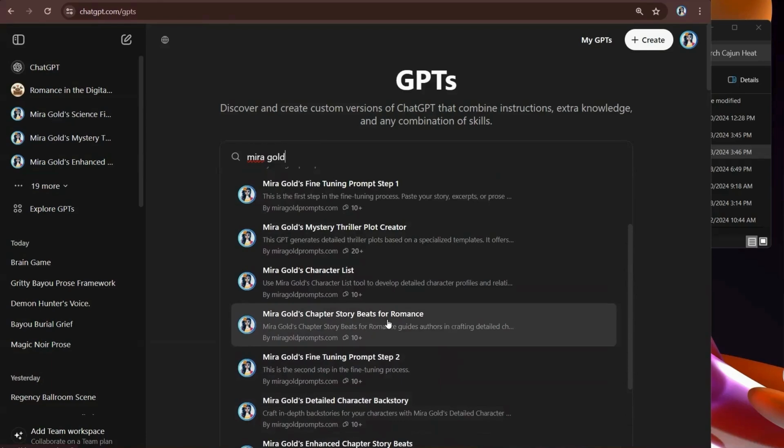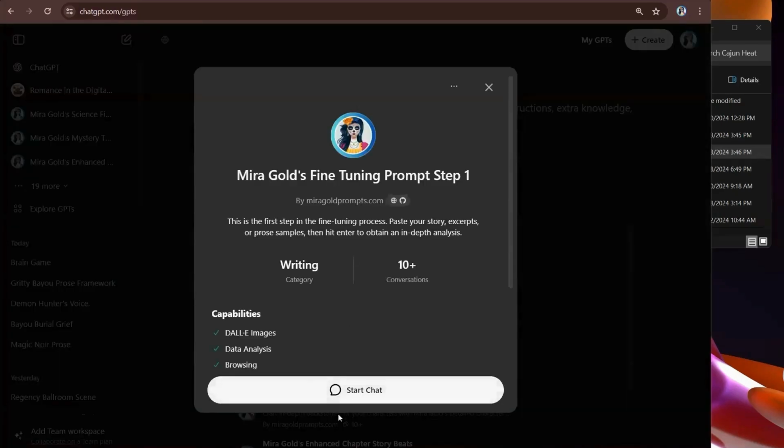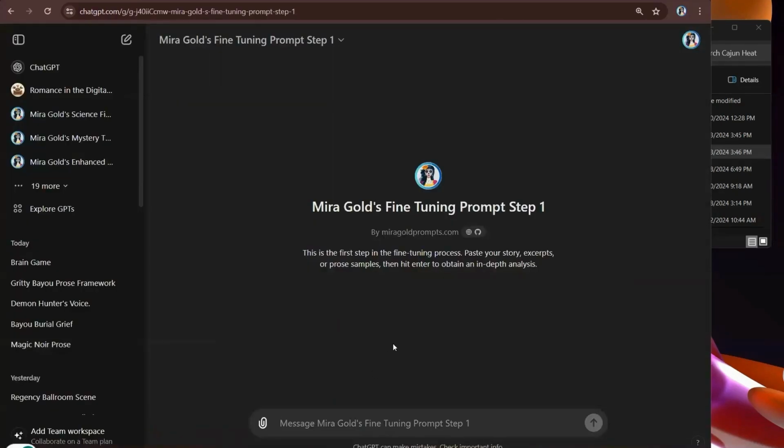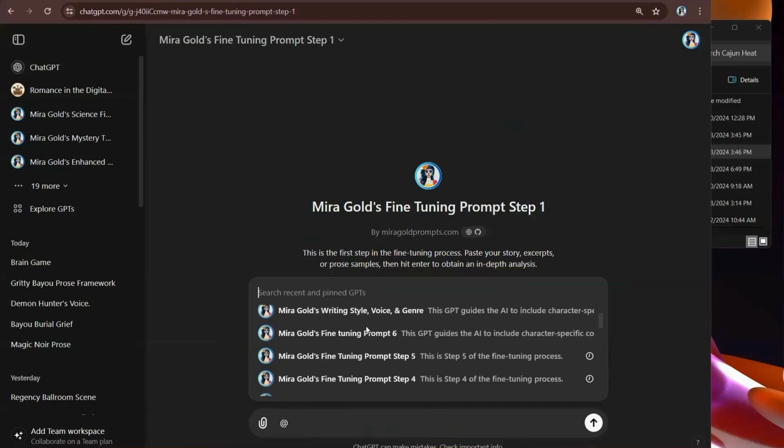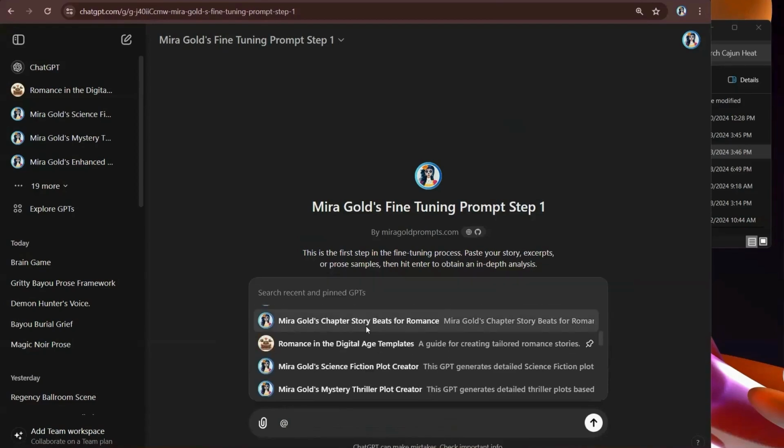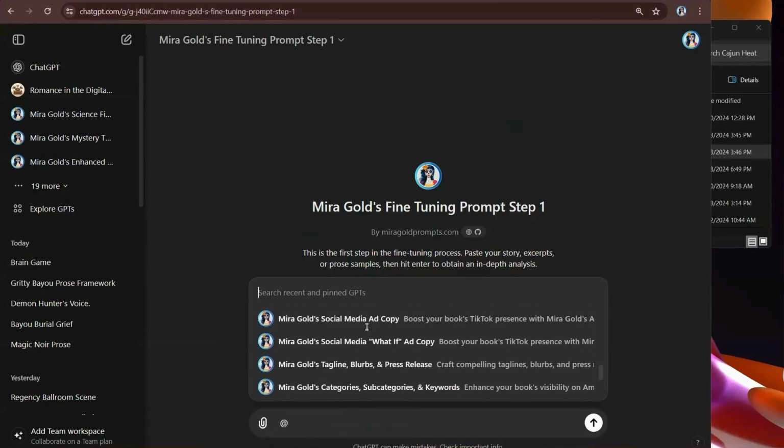I do want to tell you, if you have not used a GPT and you want to stack them in the same thread, the way that you do that is you actually have to pull them up one at a time and actually use them. Anytime that I go in, even if I create it myself, I have to use it once to be able to pull it in. And what do I mean by pull it in? I can hit the at symbol, and now any of the ones that I created a single thread on prior, I can pull in here.